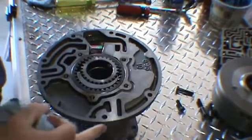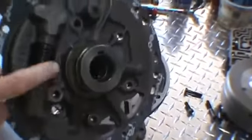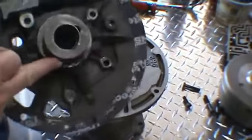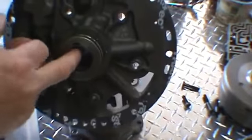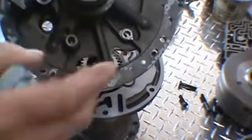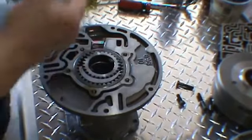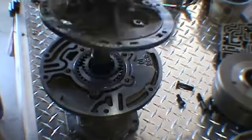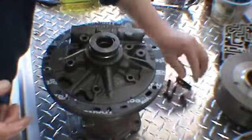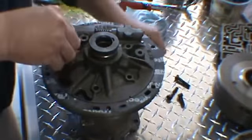Get your O-ring installed around the pump, around the perimeter of the pump. I've gone ahead and put our washer on and our two sealing rings. And then there's also a bushing in here you want to get checked. And I've gone ahead and added some assembly lube on and put the gasket on. So we're ready to go ahead and assemble the pump together. And then you want to grab your pump bolts, which have the five lines around them. You'll have three long and two short.